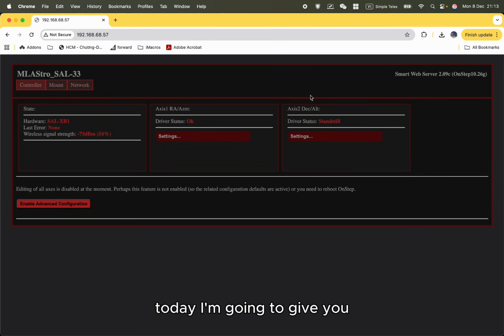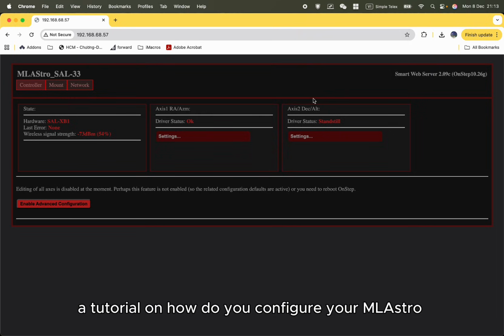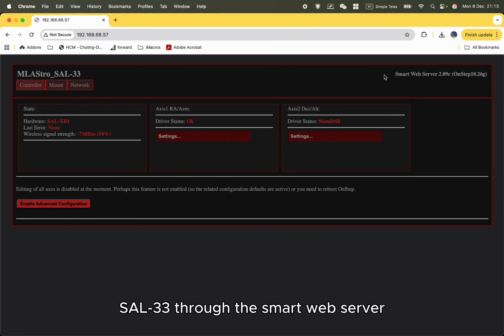Today I'm going to give you a tutorial on how to configure your MLAstro SAL-33 through the SmartWebServer. SmartWebServer is the configuration interface for the MLAstro SAL-33.